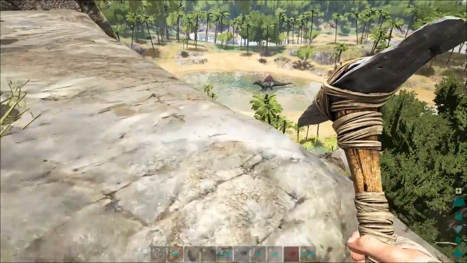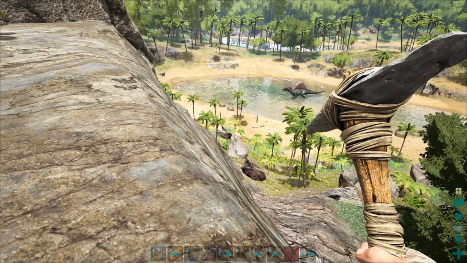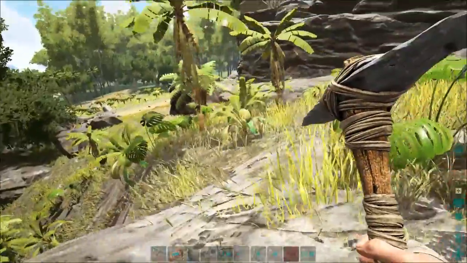Okay, the Spino went back to the water. That's good for us. That's very good for us. So he'll just be chilling out over there. All right.